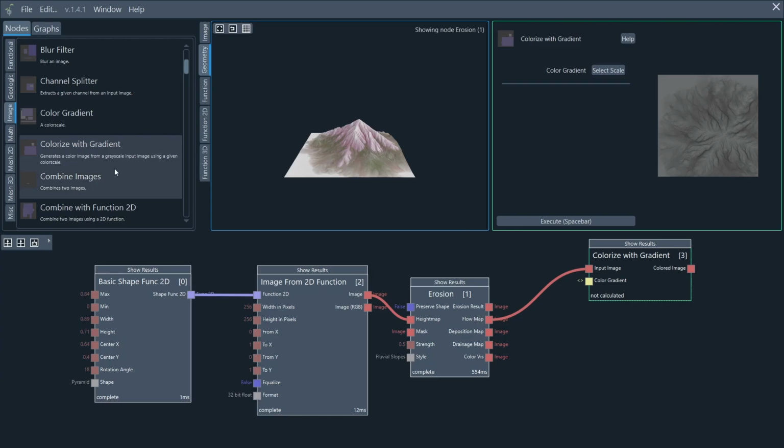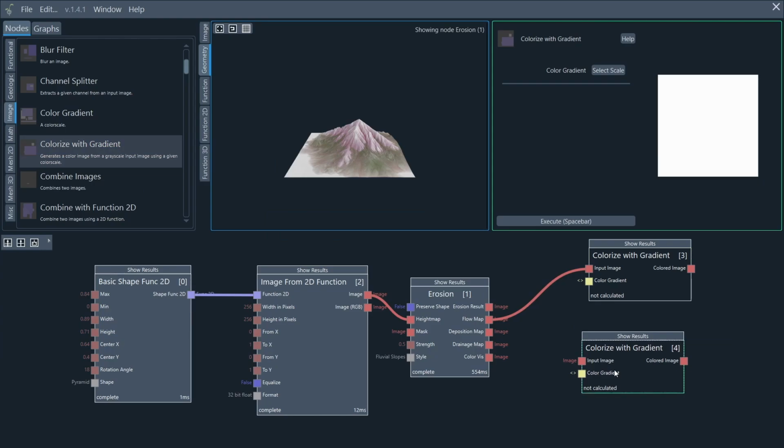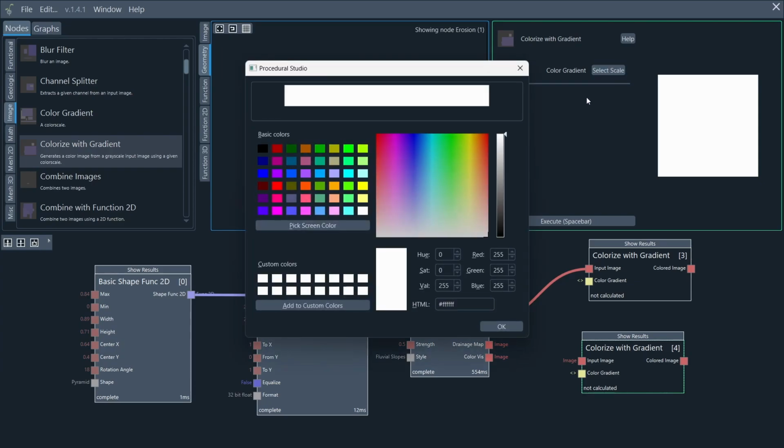So I'm going to create another node of the type Colorize with Gradient, which is going to be used for non-rocky areas that are not steep, where plants can grow. And I'm going to create another color scale by clicking on Select Scale again. And now I'm going to create two markers again to define our color scale.